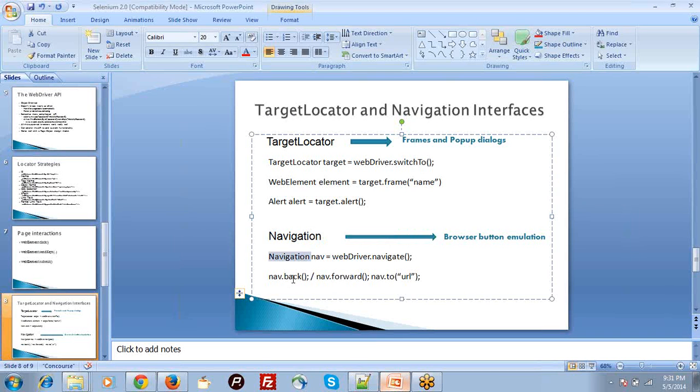Using navigation, you can do back operation, forward operation, and you can switch to a URL, whatever you want. So if you want to perform these navigation operations on top of a browser, you can use the navigation of the web browser. There are many other APIs available to handle all the front-end actions we are doing. So I picked a few major actions we'll use in building custom frameworks and placed them in my demo part. So that's it from my side.